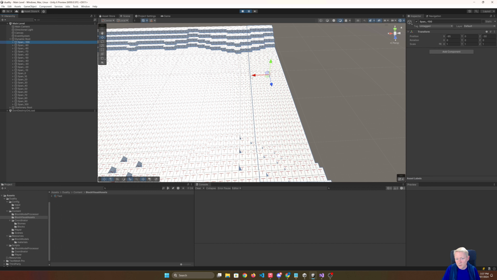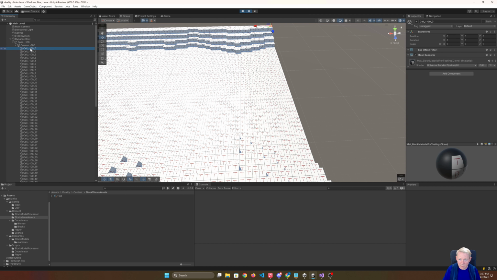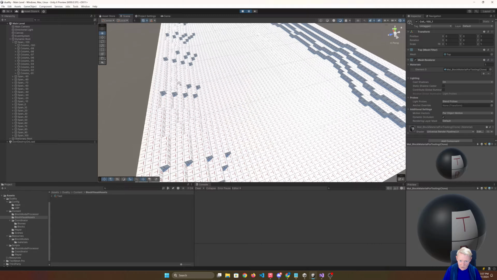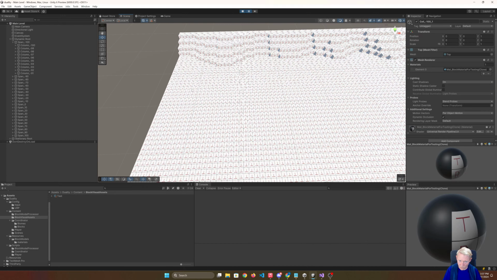So I have my spans. Things get spawned in these spans. And within a span, I have columns. And then columns have individual cells within them. What I wanted to have with this is essentially as you progress further through the level, as you move further to, in this case, the right of the screen, the environments will need to change.